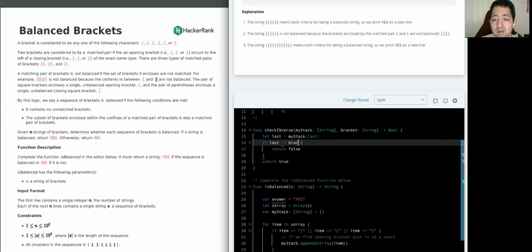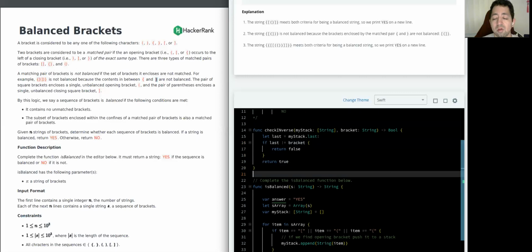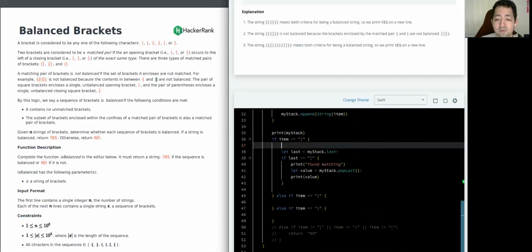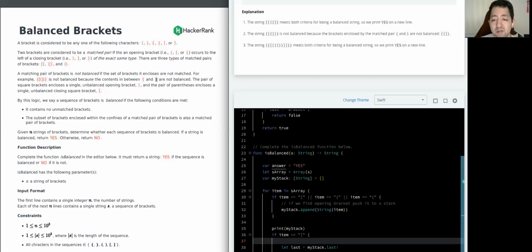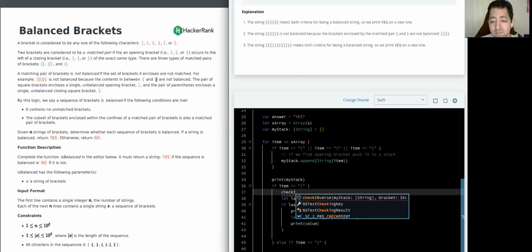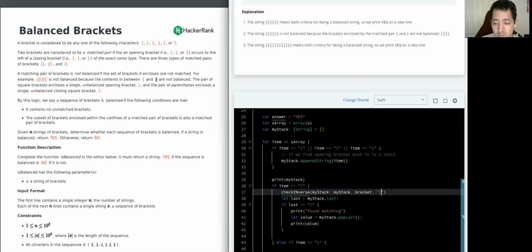So we're going to say bracket. And here, what we want to do is call it. What did I call it again? Check inverse. Check inverse with my stack. And the closing bracket will be this right here.